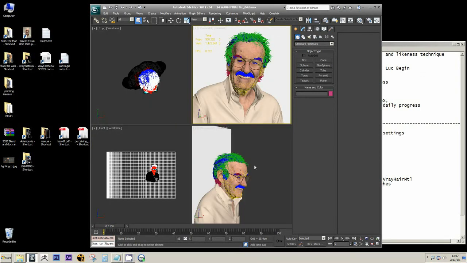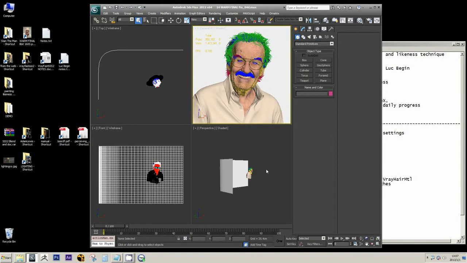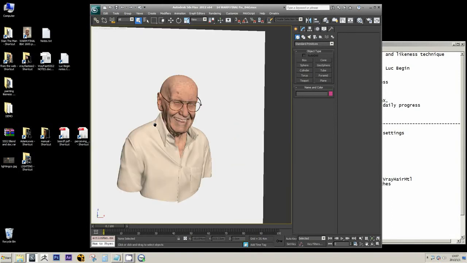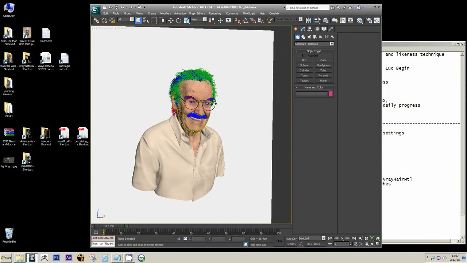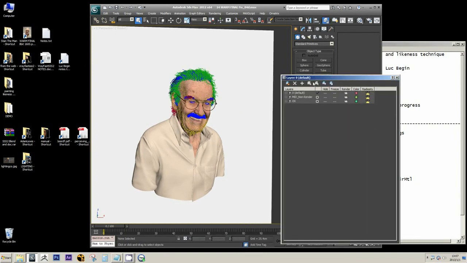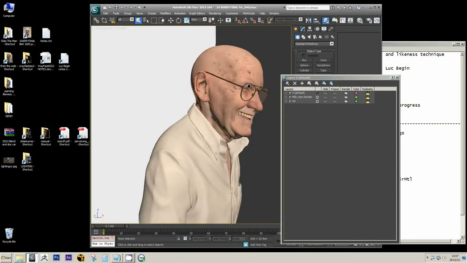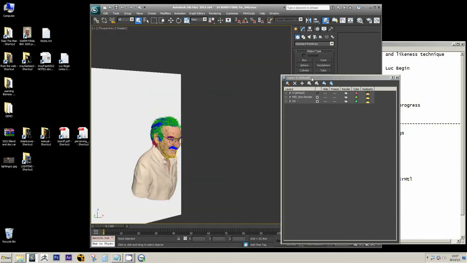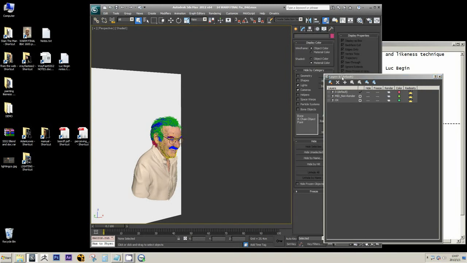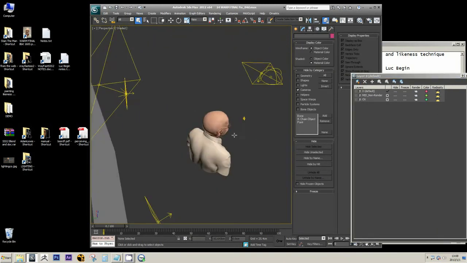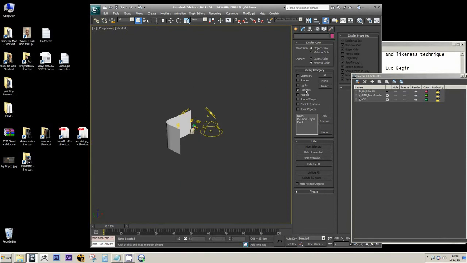Just very quickly, this is a very simple scene. Just to show you guys what I have: we have just the character standing in front of a background and a bunch of lights and cameras.